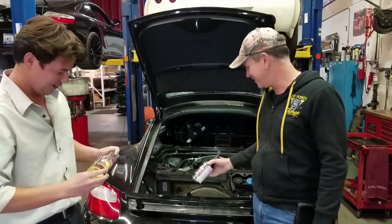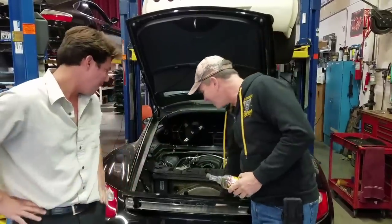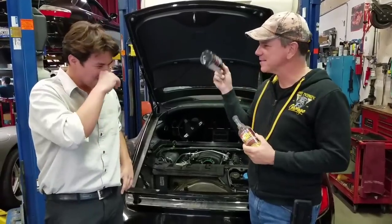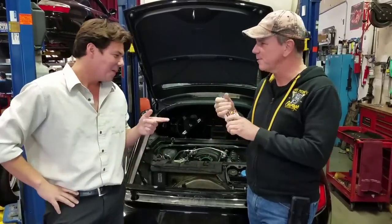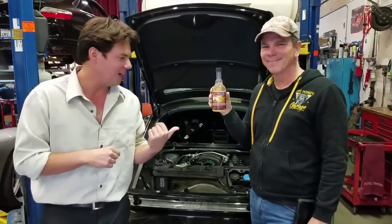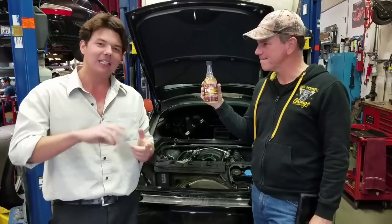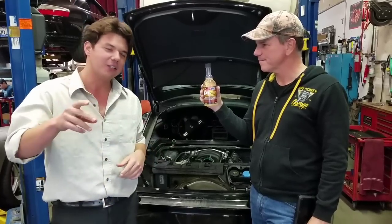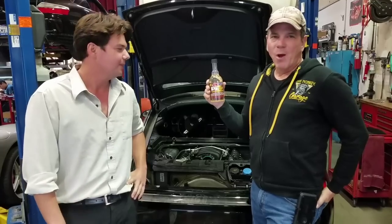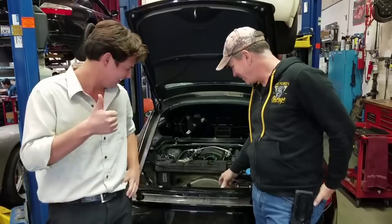Now onto this - PI Performance Improver. Think of the flush as white wine and the PI as red wine. This is AMSOIL's proprietary fuel additive. It cleans all the ethanol varnish out of the fuel system, cleans the valves, cleans the injectors, and also gets deposits out of the combustion chamber itself. Pretty much ready to rock.